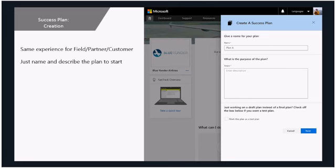We are revising the UI all up, making it cleaner and simpler to get things done. We had feedback that this is a little cumbersome, that people know what we're doing here but want it made easier, with fewer clicks to get things done. So you can see here, just from plan creation, it is not resetting your level of knowledge, but ultimately just making it easier to get done.